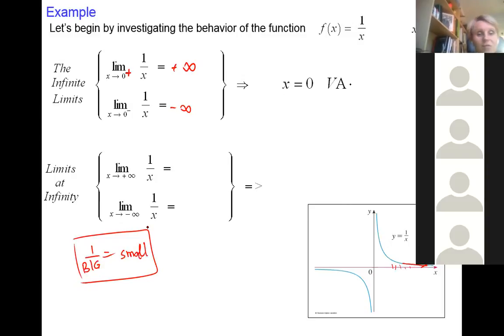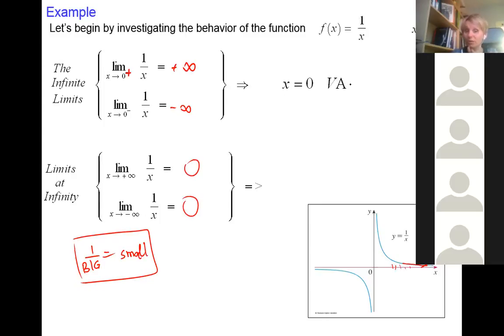Okay. 1 over big is just a small number, which is worth remembering. Of course, big for us will be infinity. 1 over infinity is 0. That means I can put 0 and 0. And for this one, we don't even have to distinguish the difference. Of course, positive infinity is approaching 0 from the top, negative infinity is approaching 0 from the bottom. But 0 is 0. We don't have positive 0 or negative 0.